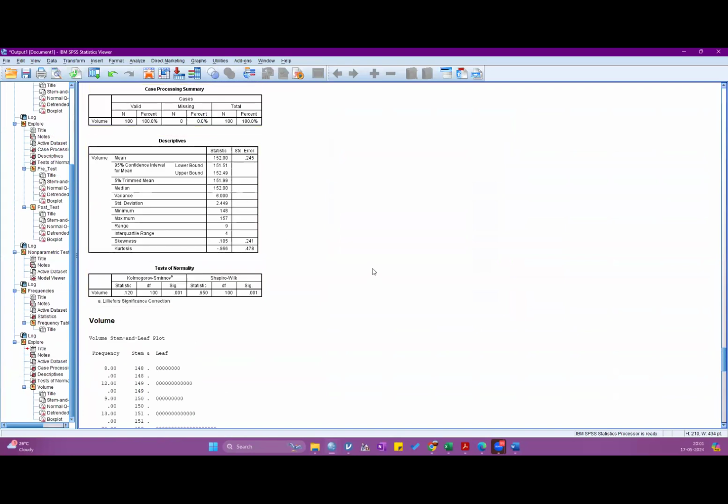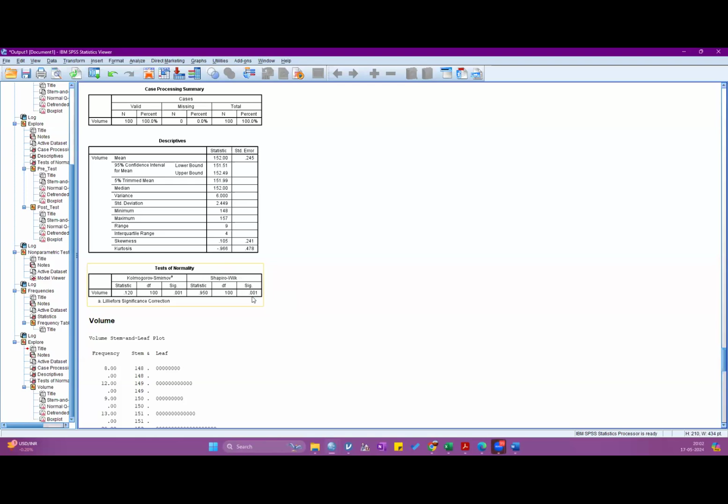Here is your result. Now tell me, what does this indicate? It is significant, so it is not a parametric test. What is significant? The volume part is significant. In the reporting part, you need to report that the Shapiro-Wilk test came significant. This name is enough. So Shapiro-Wilk is coming significant. Yes or no? Can you all agree? Simple till now, right? Yes, correct. So we are getting a significant Shapiro-Wilk test.